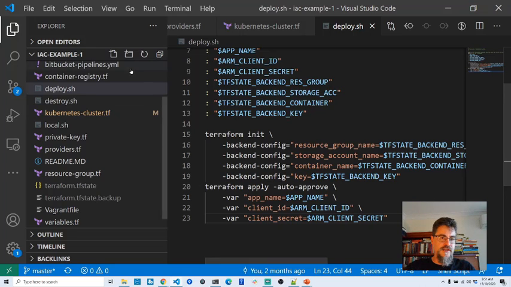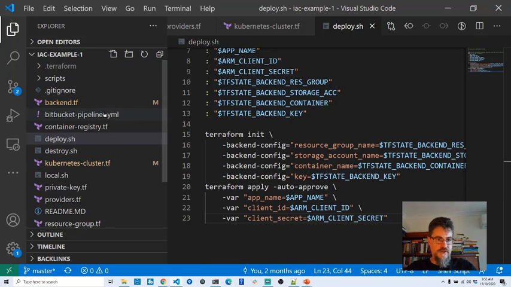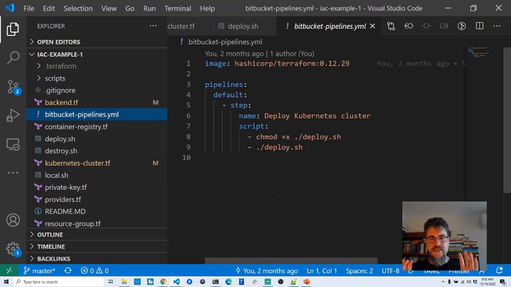And then you have to have this file here, bitbucket-pipelines.yml. So this is the continuous delivery pipeline configuration. If you have this in your repo and you have Bitbucket pipelines turned on, every time you push your code, it's going to run this configuration for you and run your pipeline. Now, you can see up the top here we're specifying a Docker image to base our pipeline off. We're using Terraform. So this base Terraform Docker image includes all the Terraform tools that we need to run Terraform in our deployment pipeline.